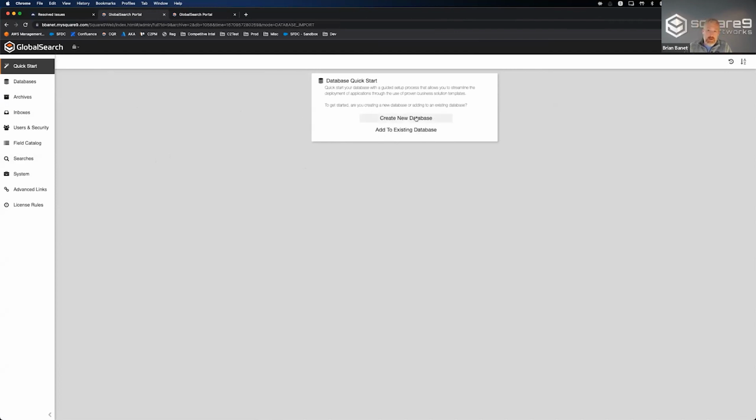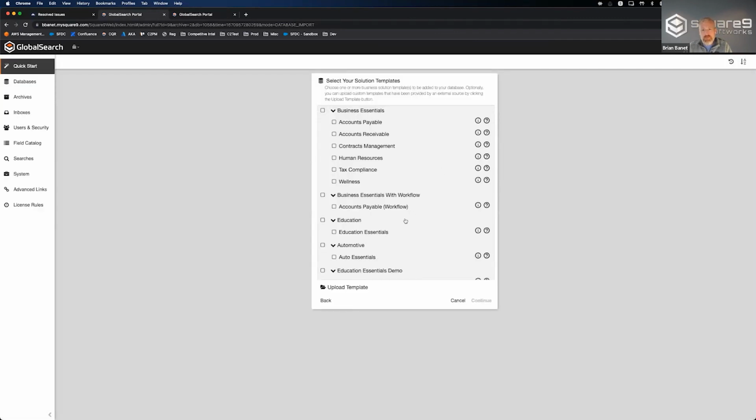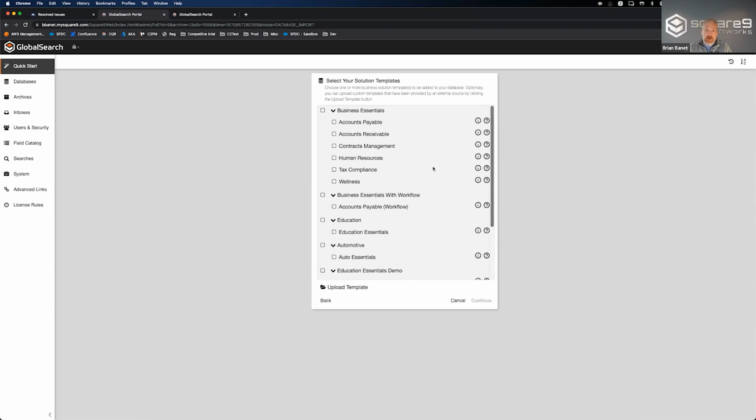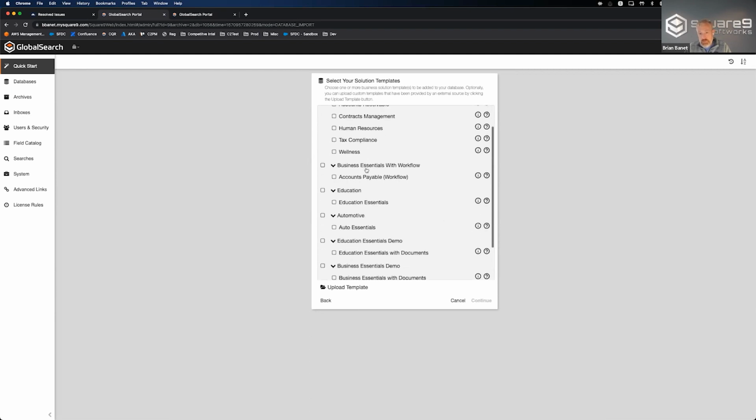So I'm going to go ahead and create a quick database. We're going to call this customer demo. And that takes you now into your solution templates selection. So this is part of the product and has been for some time. Choosing any one of these sections will create those database structures and searches, and allow you to immediately start capturing relevant information to the particular section you happen to be working with.